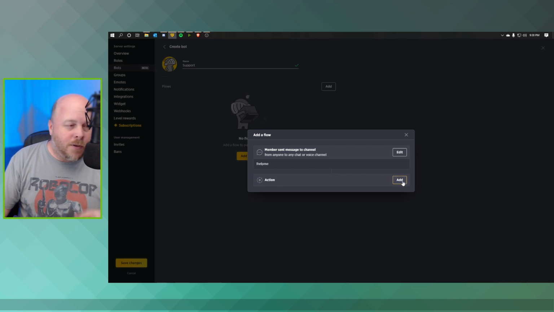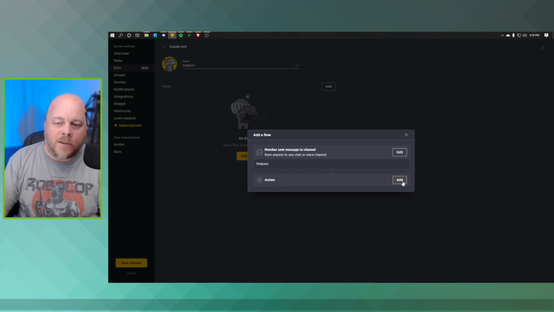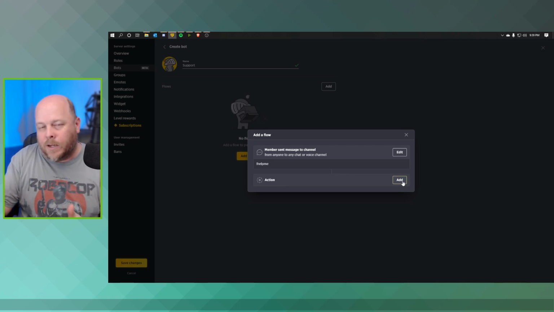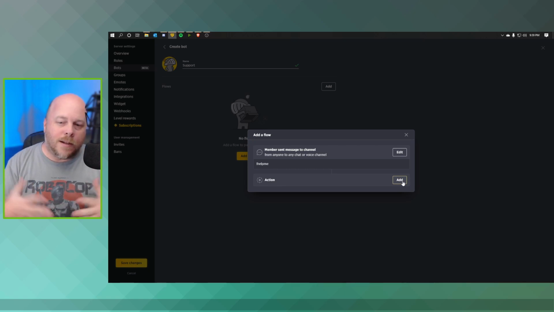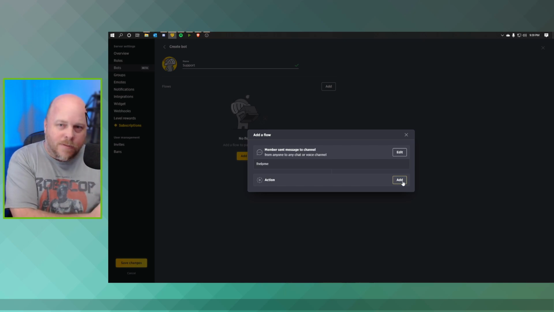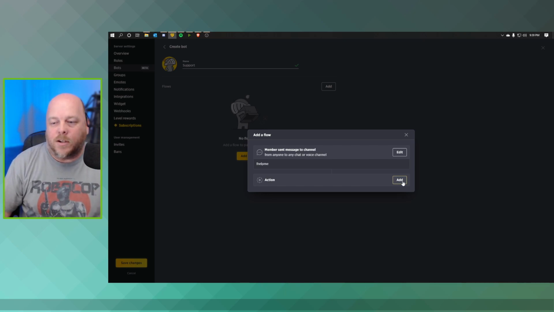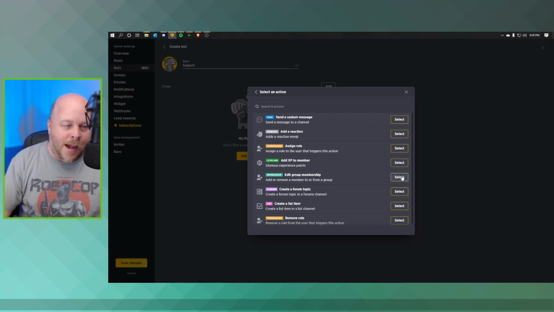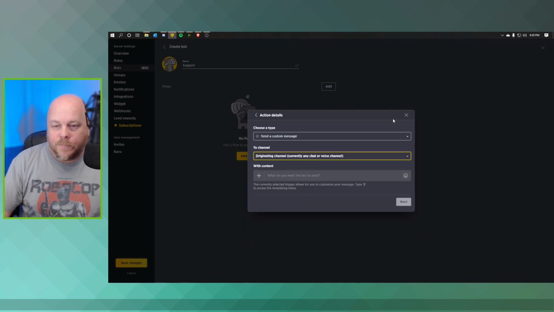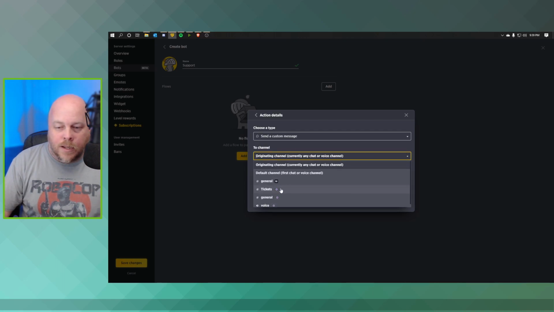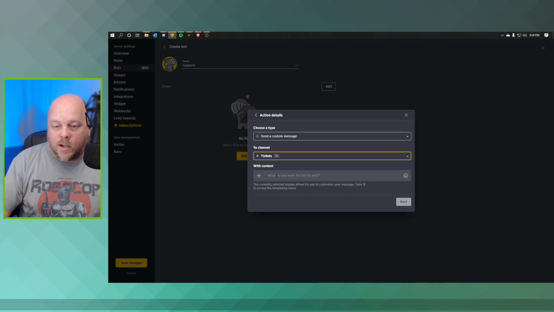Now this is the important part, where they type exclamation help me and then whatever they're having an issue with. We want to send that information to our ticket channel in the office section. So let's go ahead, click on add in the action, and we're going to do the create or send a custom message, because we don't want to send it to a channel. No, we don't want that in the originating channel. We want to do it in the office tickets channel.